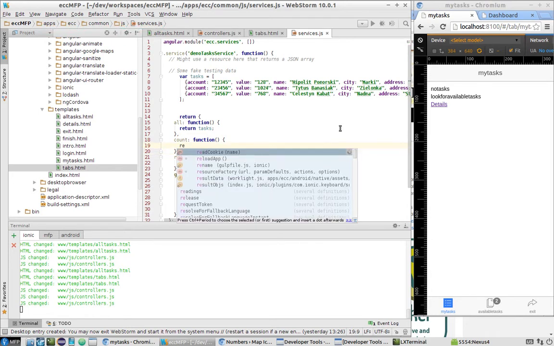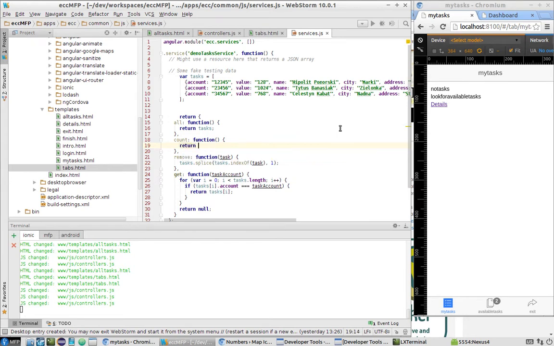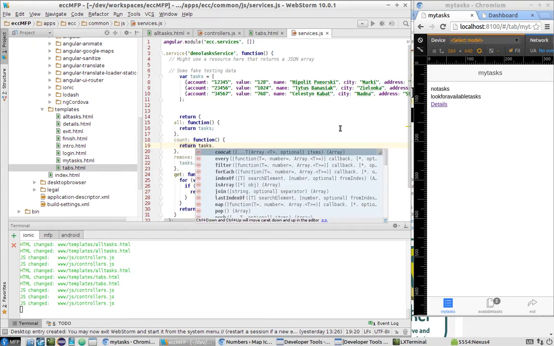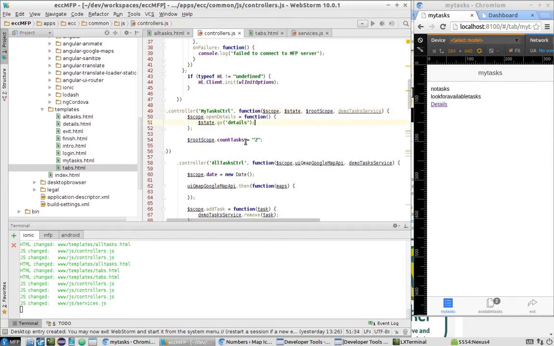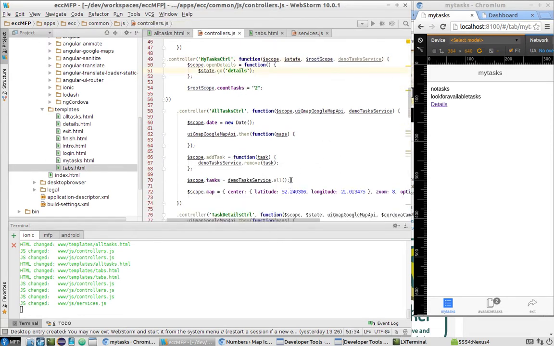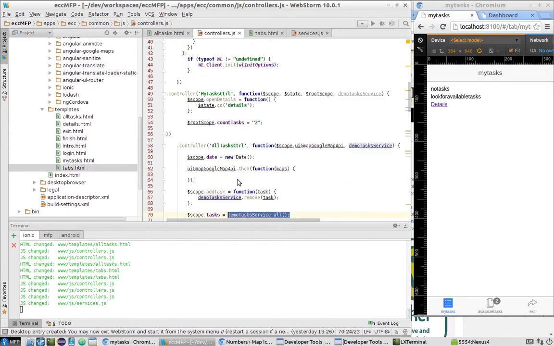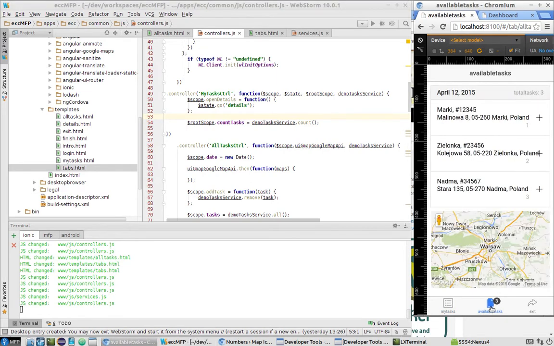So we will return tasks length, just like this, and basically it should do the trick for us. Let's check if it's working. So we will call our service. Yep, it's working, it counted 3 tasks available.